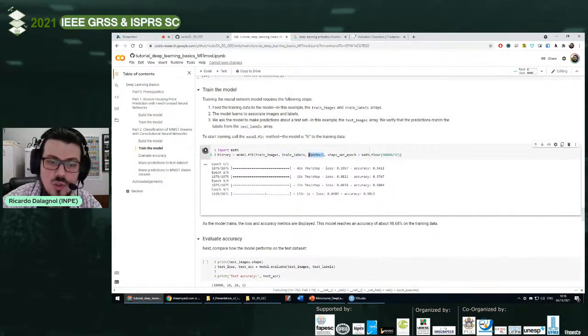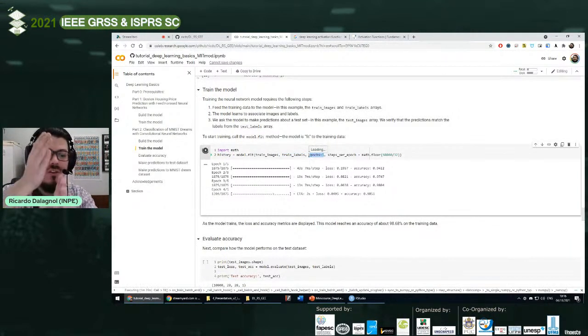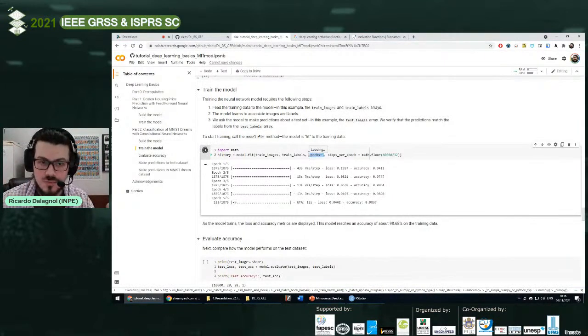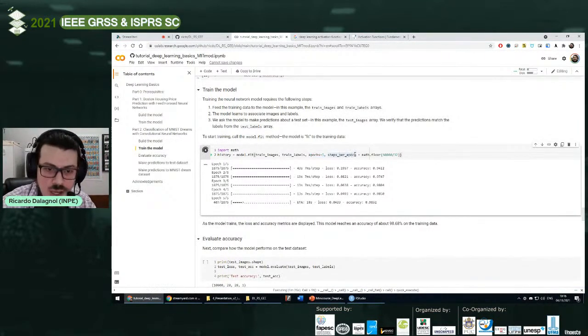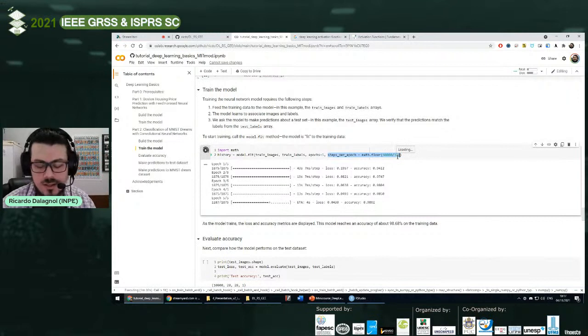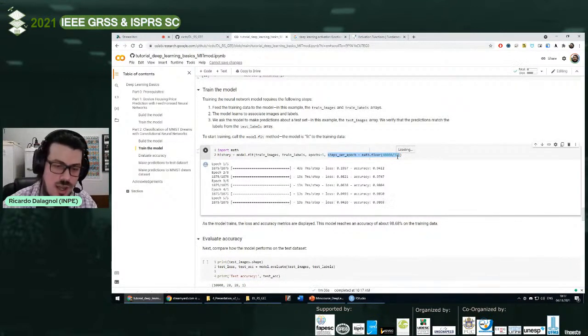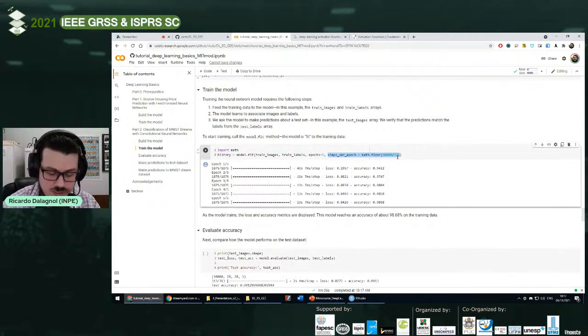Train that during 5 epochs, which is like 5 looks through all the data set 5 times. And this last parameter is a thing that deep learning models, any neural network actually, have, which is a type of way to adapt the weights.